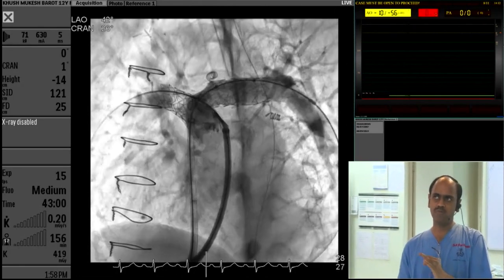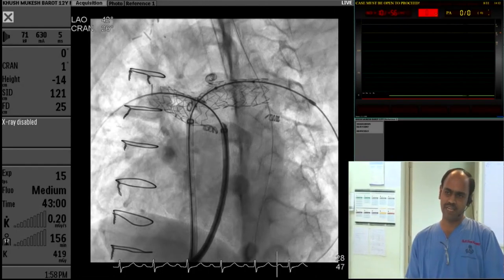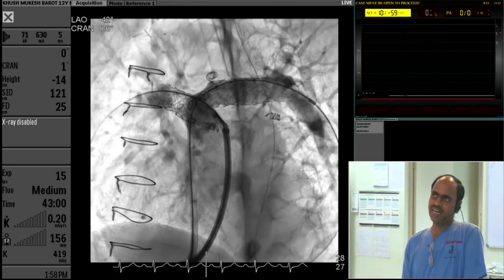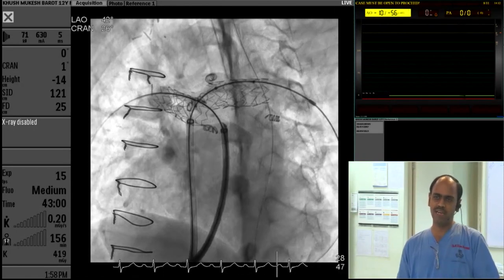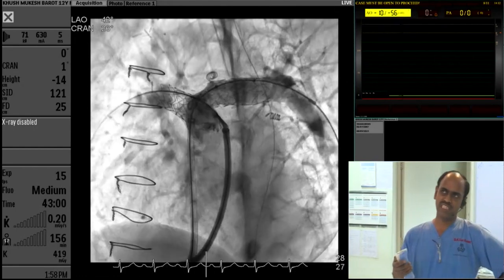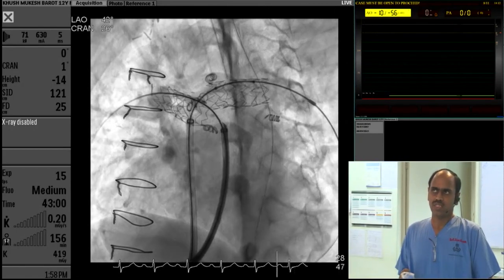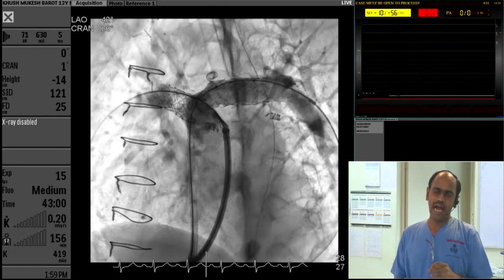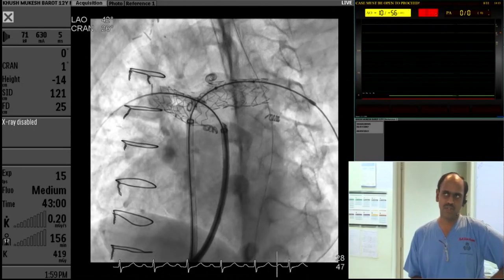I stopped the transmission because time was running off. The intention was to pull out both wires and have one sheath going through the superior vena cava to prepare for a superior vena caval stent. We had already done an angiogram showing a short segment — about 10 to 12mm — stenosis at the SVC-RA junction. By this time, I had exhausted about 4ml per kilogram of contrast and wanted to save contrast.